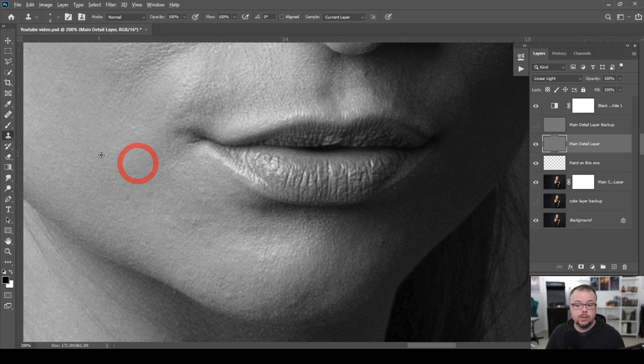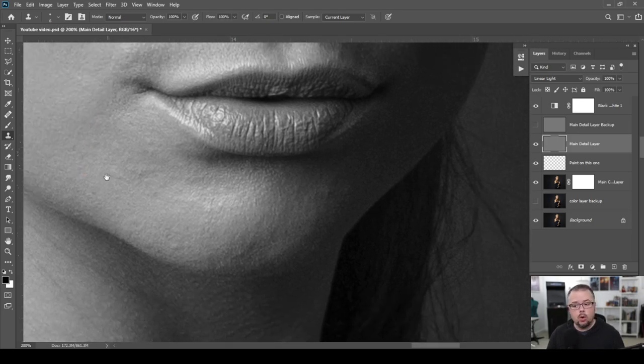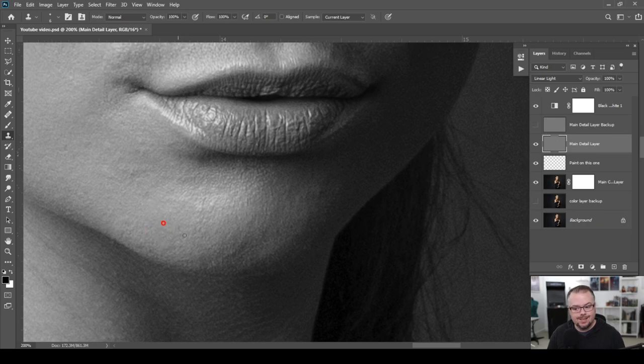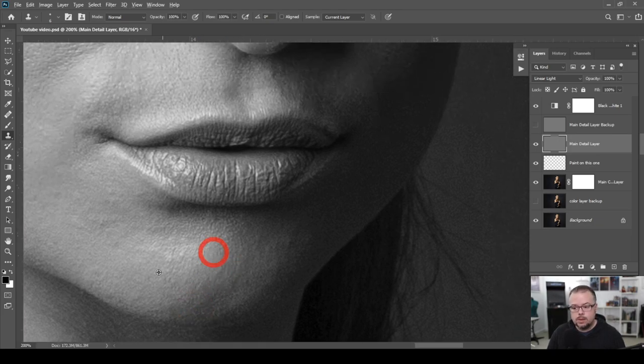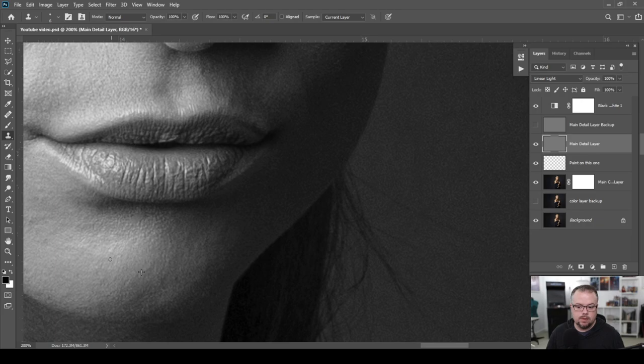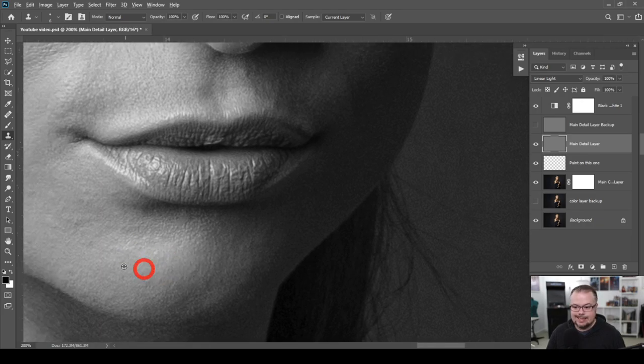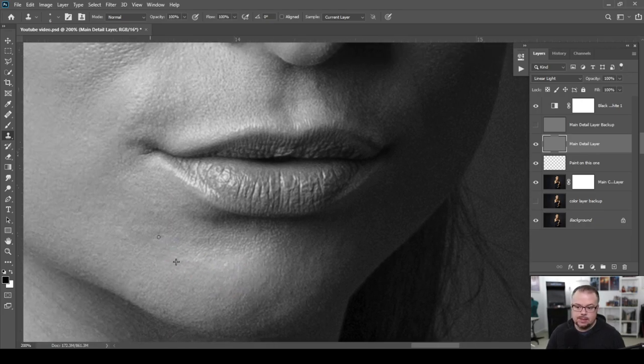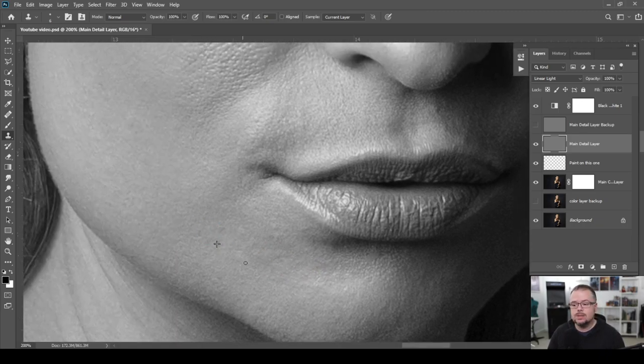And there are tips and tricks and ways of using things like grain or noise to make up new fake skin texture. And that is definitely something that we will explore later on in the retouching series here on YouTube. But ultimately, if you can use real pixels, real information in the image to just repair or overcome, that is always a better choice than trying to use something fake or something that just simply doesn't match the realism of it. And again, it could be a source of pride, it could be better results. There's a lot of different factors.